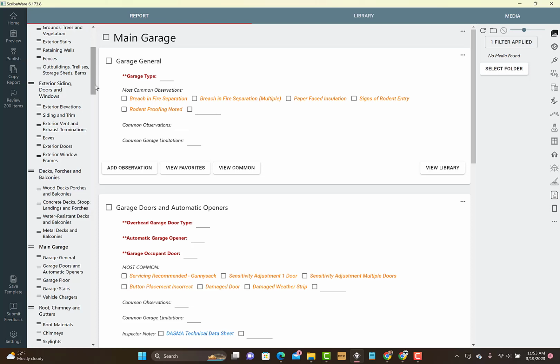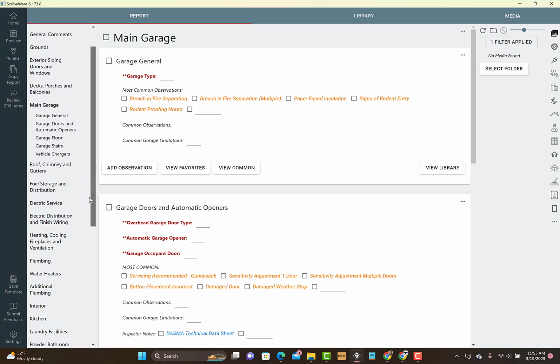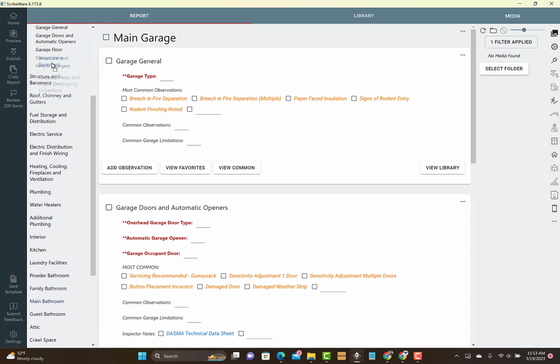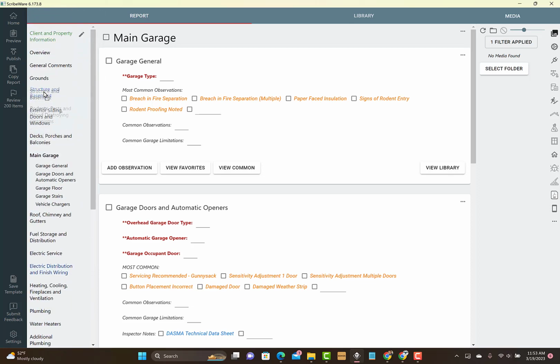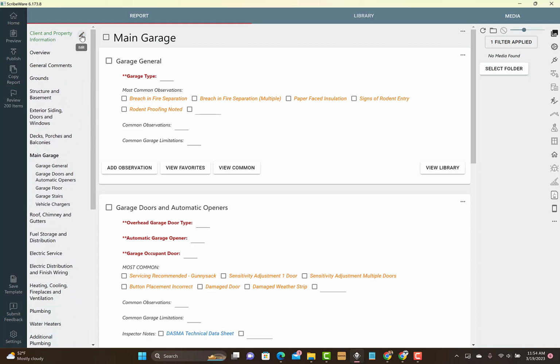So one of the techniques I'll use, if I had something all the way at the bottom of my chapters list that I wanted near the top somewhere, I actually might grab the chapter and move it up right next to where I want it. So maybe I want to move something from the structure into grounds. Then I'd hit the equal signs, and then I could drag it in, and it's just a lot easier. It's a little tip. So I hope that helps. That is resequencing and renaming chapters and sections.